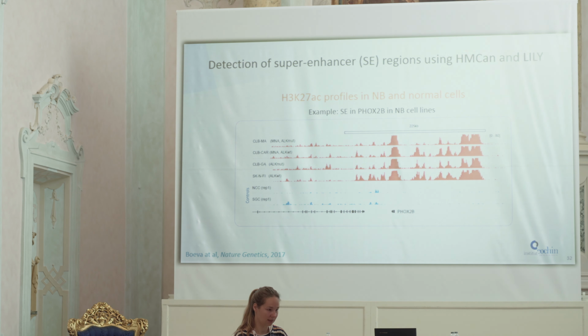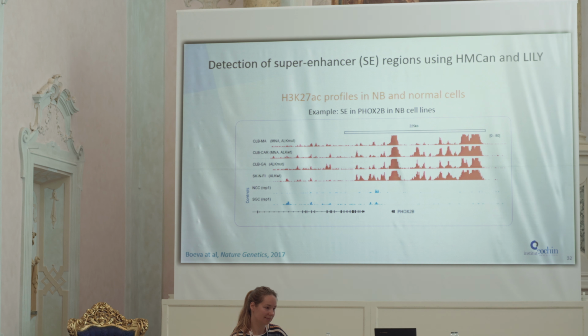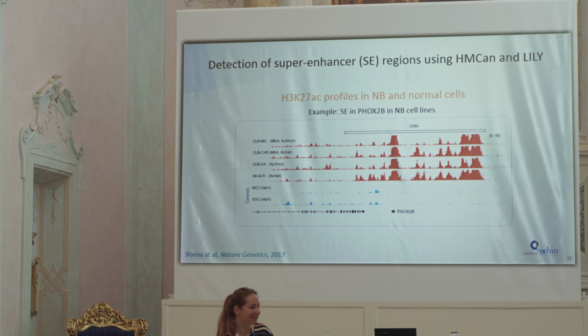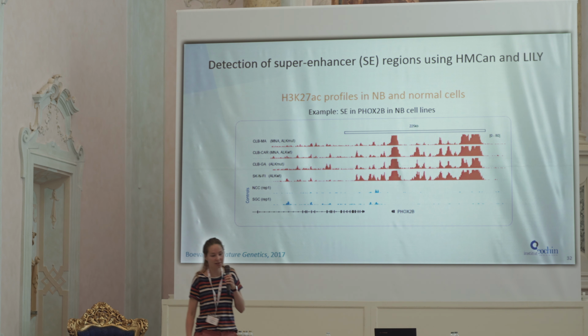So when you say a super enhancer in a gene, isn't an enhancer something similar to a promoter, which is next to the gene? Or is it far away? Why is it on the gene? So the question is, how do you annotate super enhancers? How do you assign super enhancers to genes?